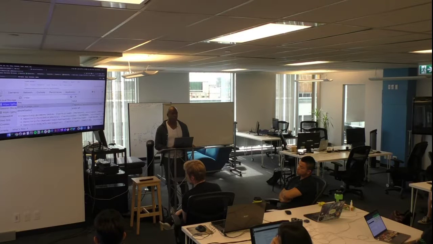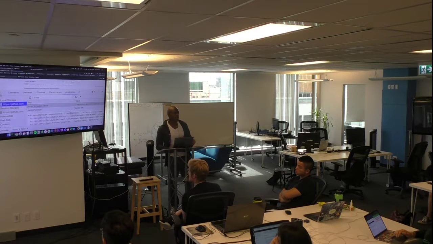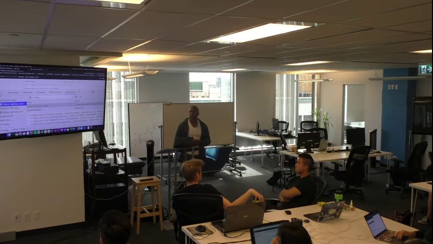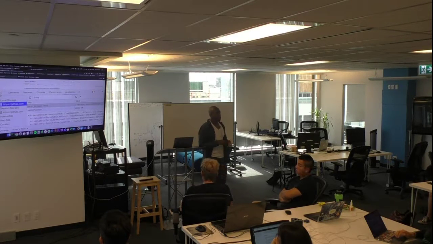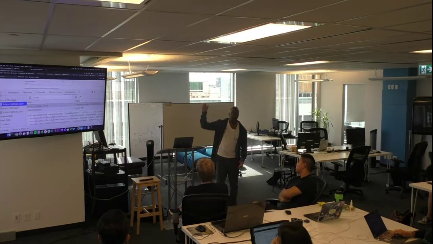There's also server-side sessions, which are slightly different. Basically, a server-side session is kind of like session storage, except the information is stored on the server, not in a database, but in memory. And it's referenced by a cookie.